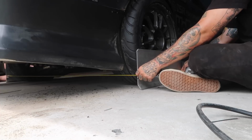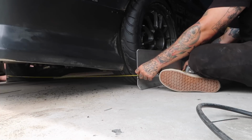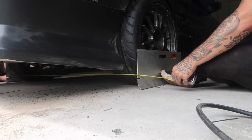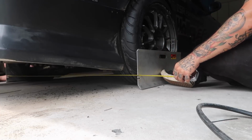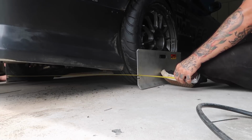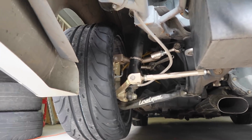Right. So on the back, hold on. On the back, I've got 72 and a half. In the front, I've got 72 and 5/8. All right. So we got everything set up in the rear.